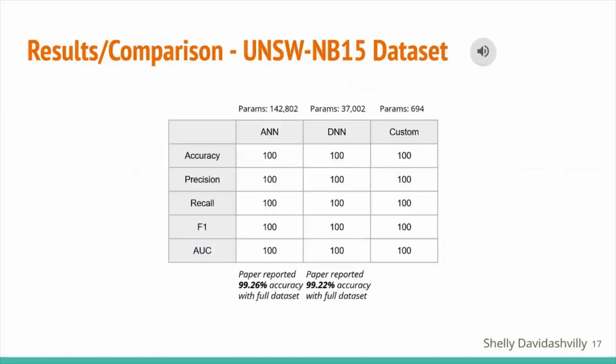We evaluated all the models based on 5 metrics: accuracy, precision, recall, F1, and AUC scores. For the ANN and DNN and custom model that were trained on the UNSW NB15 dataset, they all were able to get 100% accuracy with no mistakes, and in terms of what the paper reported, it was very close with the full data set. So once we simplified the problem, as expected, with it being more simple and having such deep models, they performed very great.